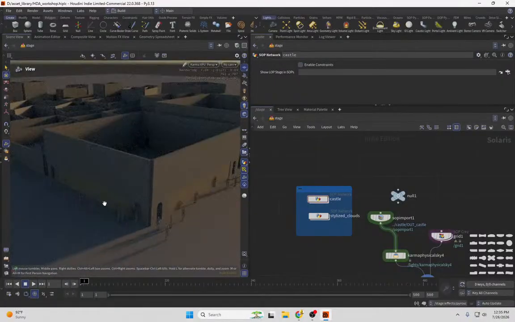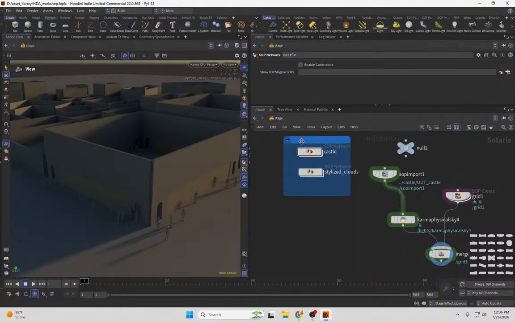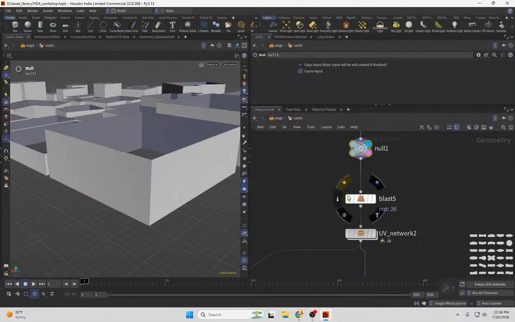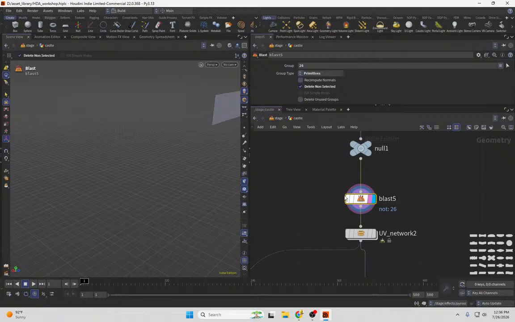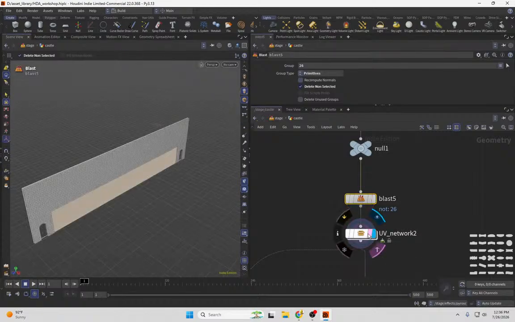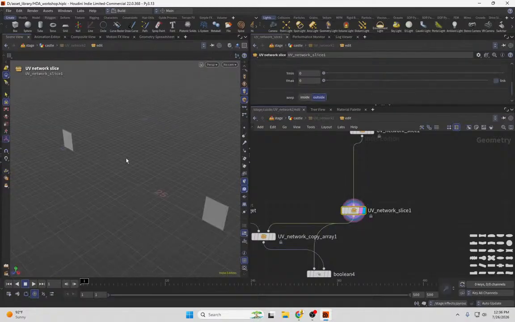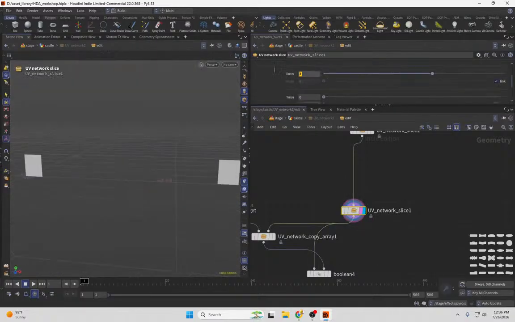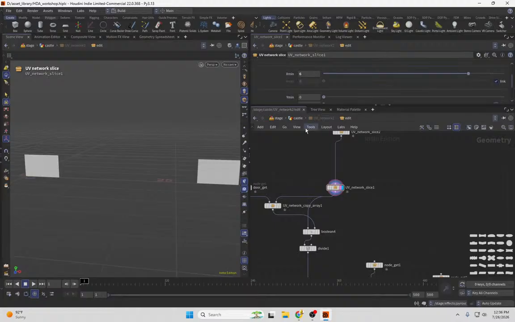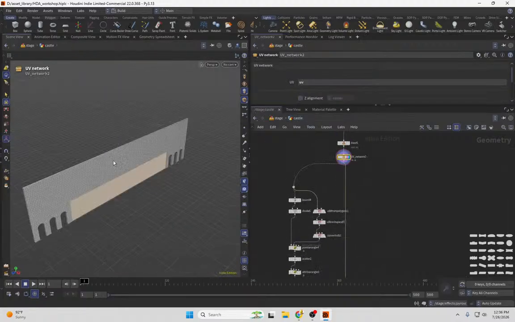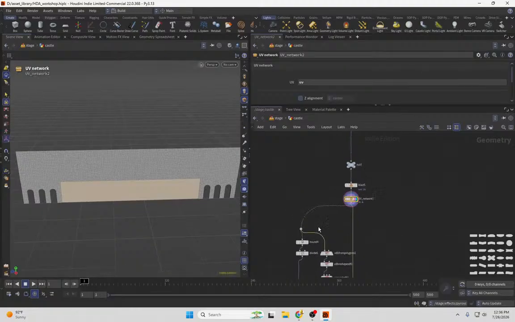Let's make these corners larger. So isolating this larger wall again, and then jumping inside. Let's make it more like 6. Okay. Let's see how that looks. Yeah, that's good. Now we have 3 doors on the corners there.